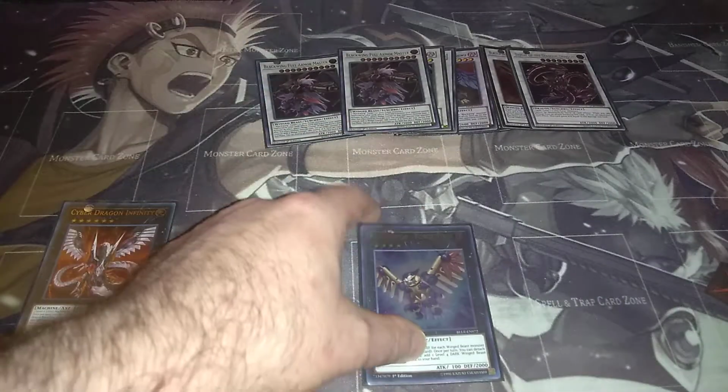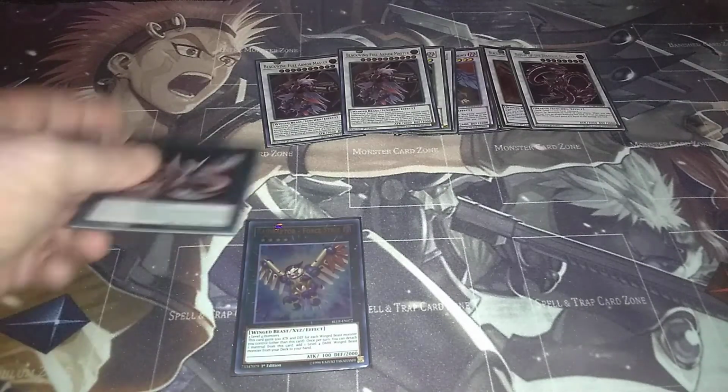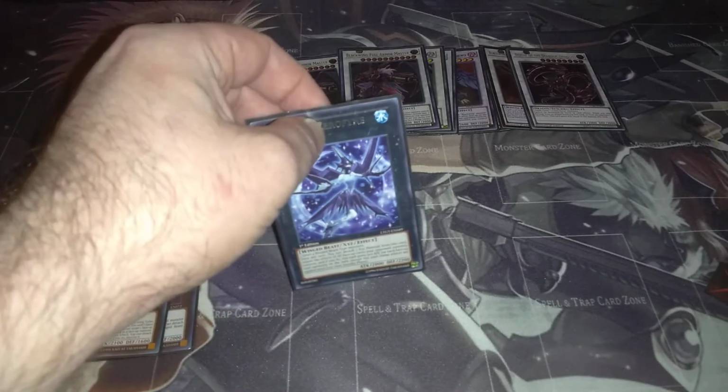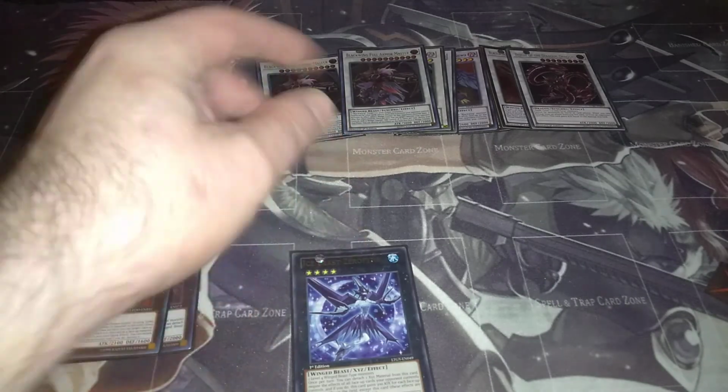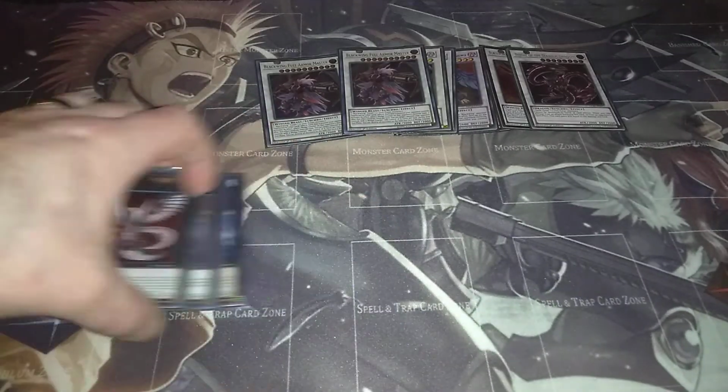And I got 1 copy of Force Strix. He can search for your Blackwings right from the field and add them to your hand. And then 1 copy of Ice Beast Zephron. I still use this card because I really like it. It negates everything on your opponent's side of the field if it's your turn, and it gets 300 attack for each card that was negated.